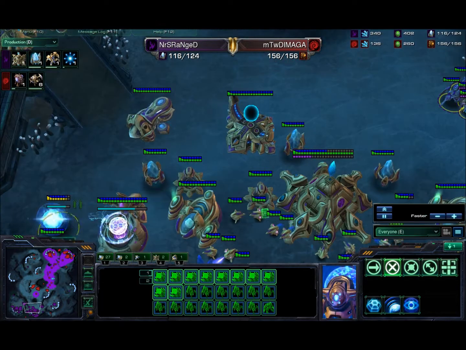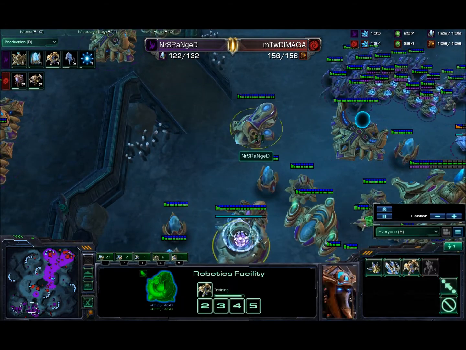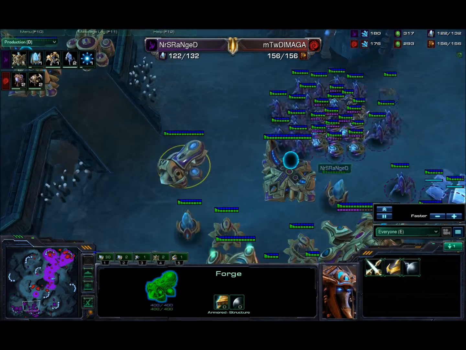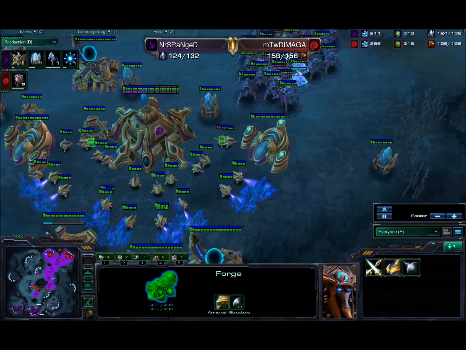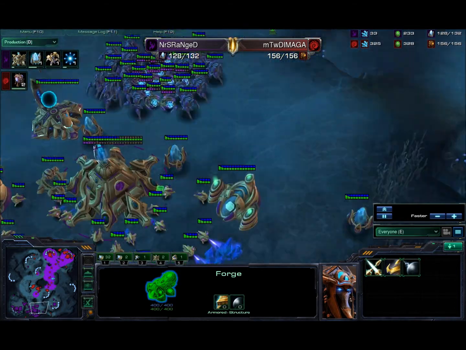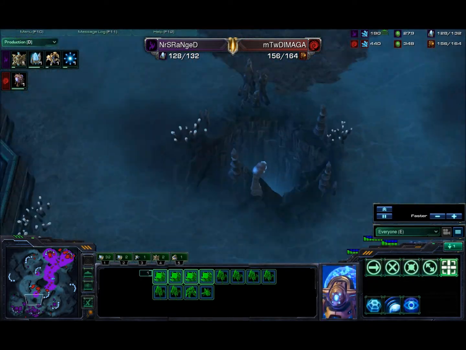Take down retreating units. Get upgrades to half. First Immortal is almost done. Weapons level 1 is done for DIMAGA. We'll see if he decides to upgrade another aspect of his units. Second Immortal is on the way. We have the Observer in the army, so that's good.